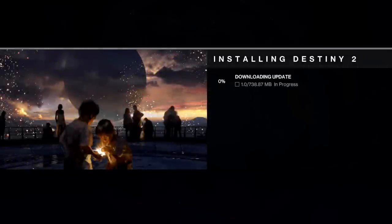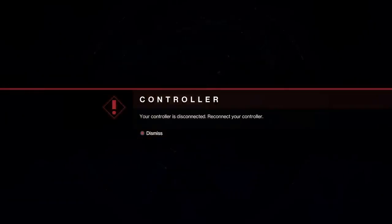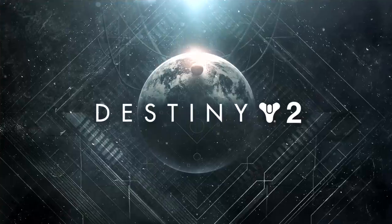This update takes a long time, no matter what your internet speed is, typically taking 15 minutes. My controller even turns itself off before the update finishes. You have to do this update almost every time your game crashes. I've had to download the update 4 times now, which can happen due to the Xbox crashing, and mine has crashed occasionally when playing Destiny or going through recorded clips, usually while doing both at the same time.